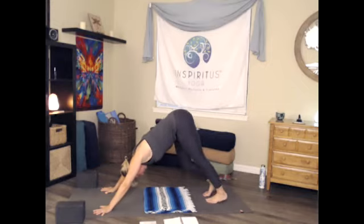Release that and bring the hand around the back, walking the hands toward each other, maybe using the strap if you have one. Draw the shoulders back and down, the elbows move in opposite directions. So bringing that right elbow up, left elbow down, shoulders away from the ears, long straight spine. Crown is lifting up, lengthen through the neck.